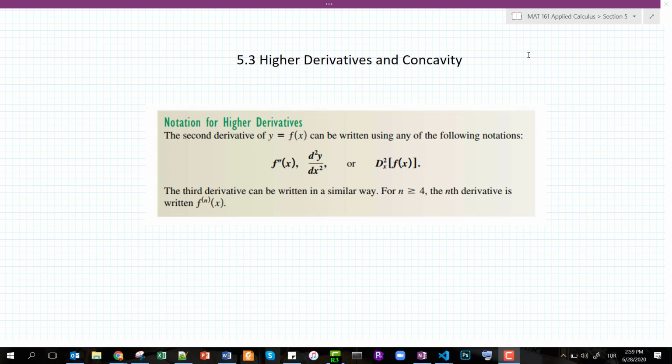We will be using different notation for the higher derivatives. You can still use the prime notation, as well as this other Leibniz notation, and then this is another notation you might not need for this class, but for some other classes those notations need to be used. Now I'm going to give you a couple of examples of how we take higher derivatives. Then we are going to start using the higher derivatives to learn more about concavity and extremum points.